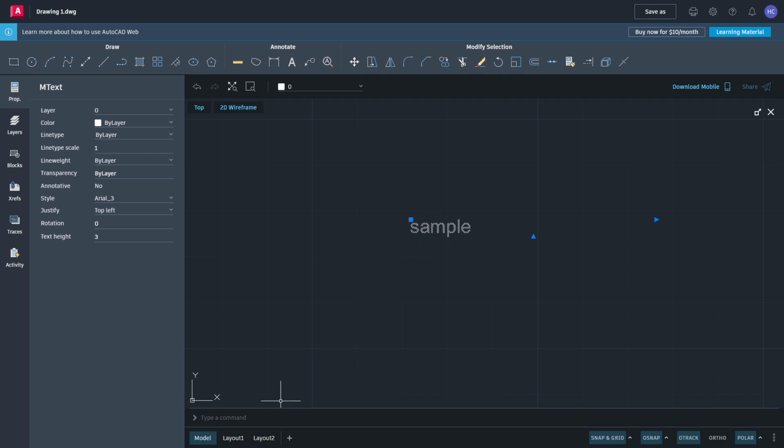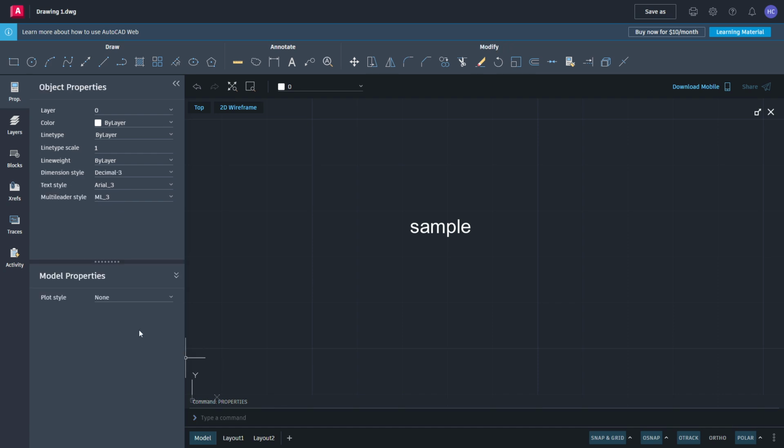With your text selected, type Properties or its shortcut MO and press Enter to open the Properties palette. The palette usually appears docked to one side of the screen. If it's already open, it will jump focus to the selected object's properties. This palette is the central place to view and change object-specific settings without altering global styles. It's helpful when you want fine control over individual pieces of text without changing the text style for every instance in the drawing. In the Properties palette, find the Text section and change the height value.